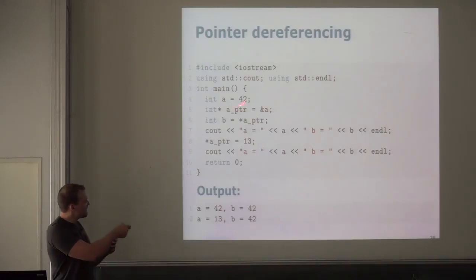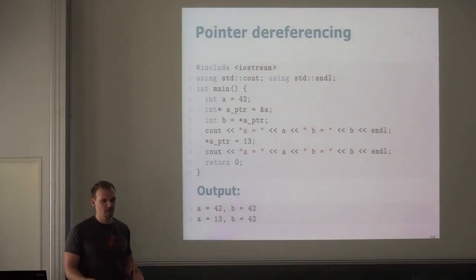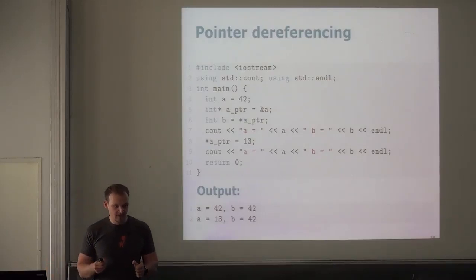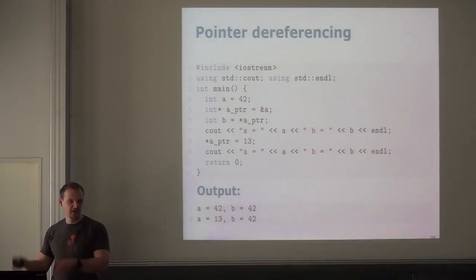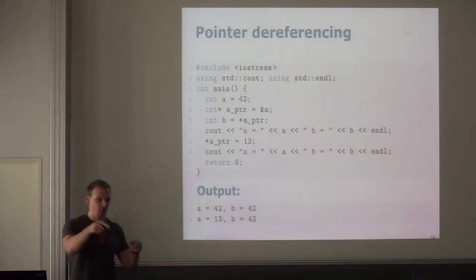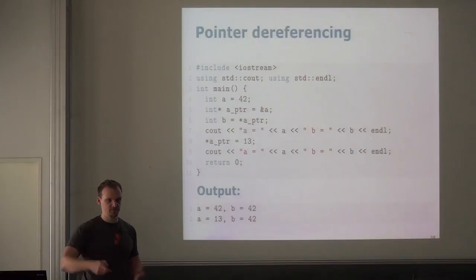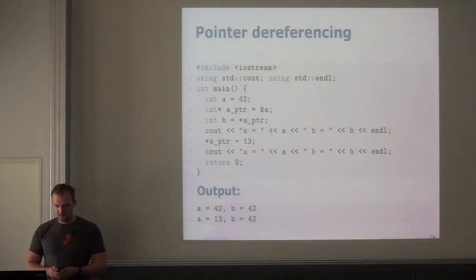So if I wouldn't have this a to set here, I would initialize it with null pointer, but then I wouldn't dereference it because I cannot dereference a null pointer. Okay? Dereferencing means using it. Yes, dereferencing means getting a value. So I have a pointer that points to some value. To get that value, I need to dereference this pointer.